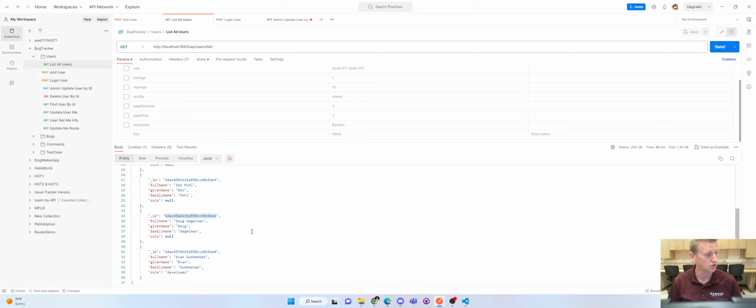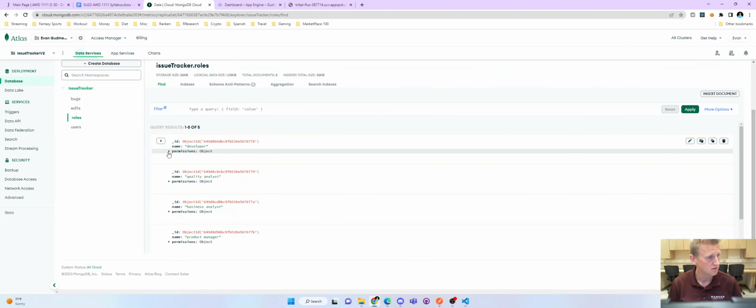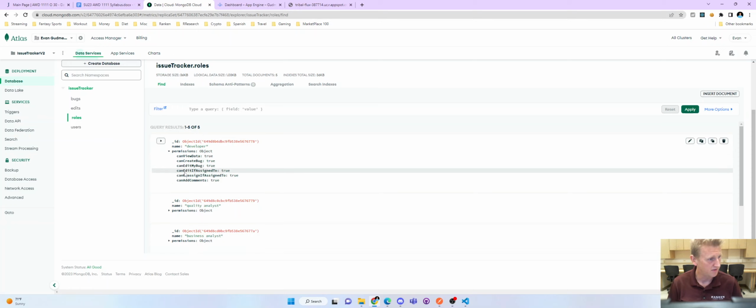I have to go back to my chart and see what permissions developers have. Let me go here, and I go roles and developers. Developers cannot edit any user. Can edit my bug, can edit, see right here, developers don't have that permission.